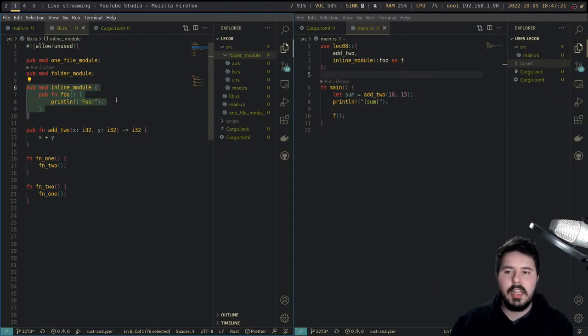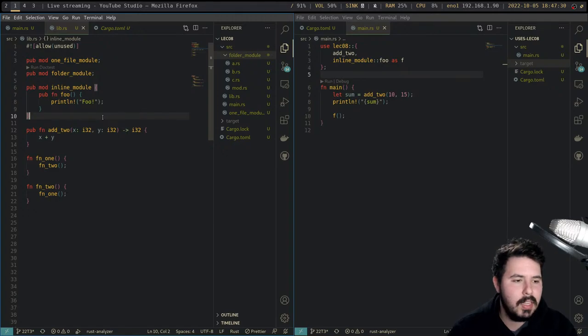So I'm just going to declare an inline module like this. I'll throw them all in here. I won't bother making a new file. If it gets out of hand, then maybe I'll move it into its own file. Again, it really is mostly a matter of taste. So putting them into two different scopes, yeah, for sure.